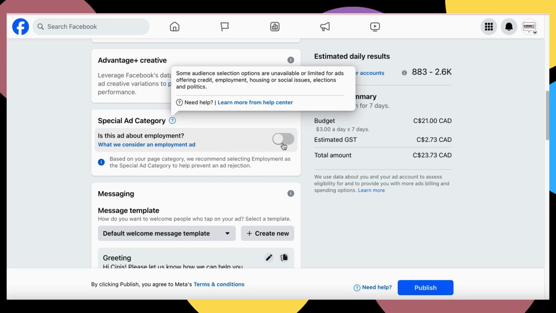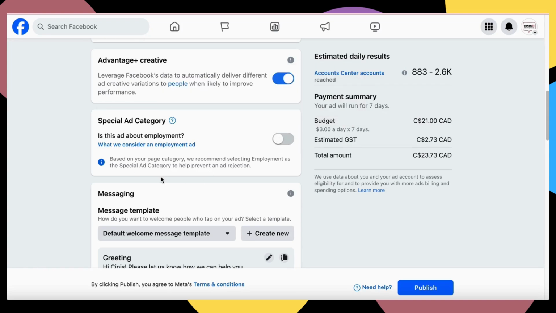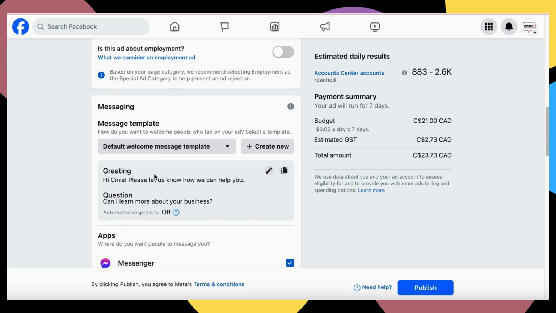If you don't turn this on and you're just trying to pass through an ad that's about one of these soft touch areas, what you're going to find is your ad's going to be declined at the end. So turn it on and make sure you do your due diligence if you are in a special ad category and doing it properly. Okay?